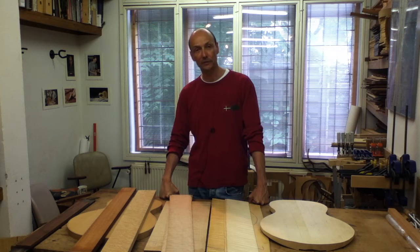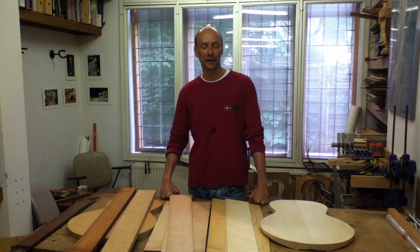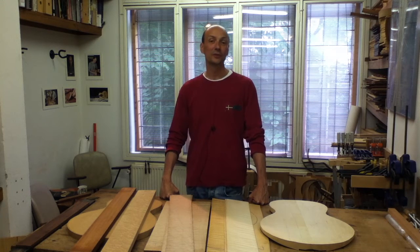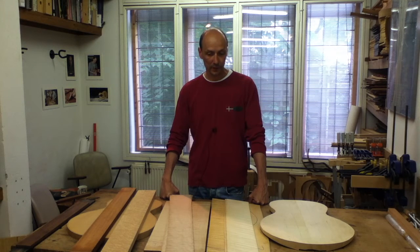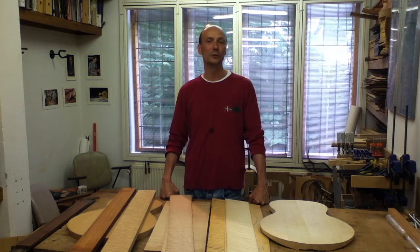Contrary to the first series, we will be using some electrical tools and machinery, but I'll be referring to the relevant episodes of the first series so you can see how each job is done with only hand tools. We're going to start with the top, but first let me tell you something about the woods we'll be using.